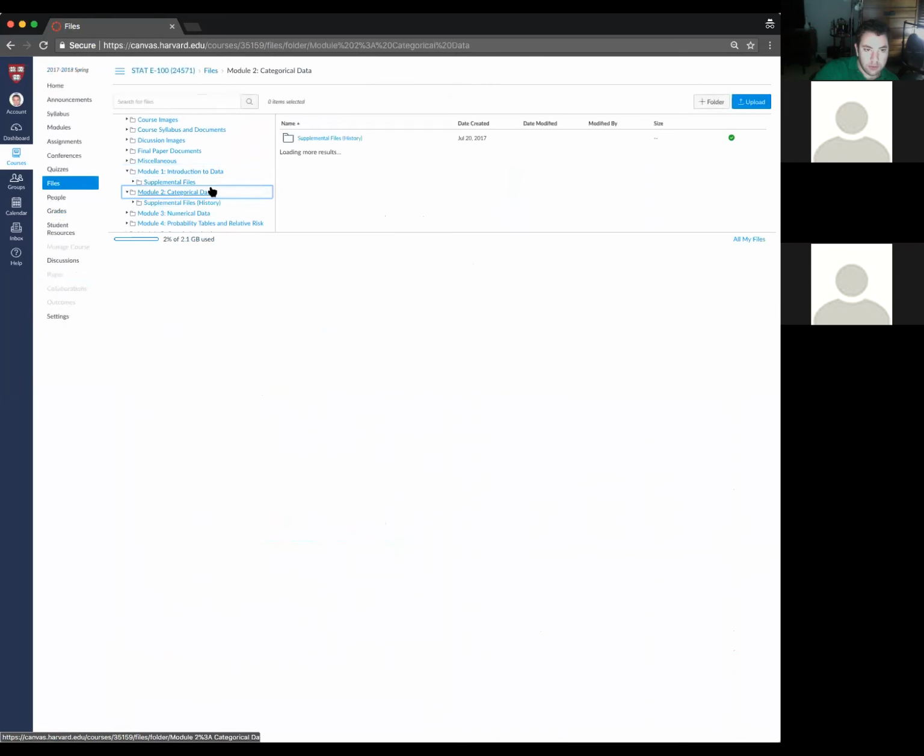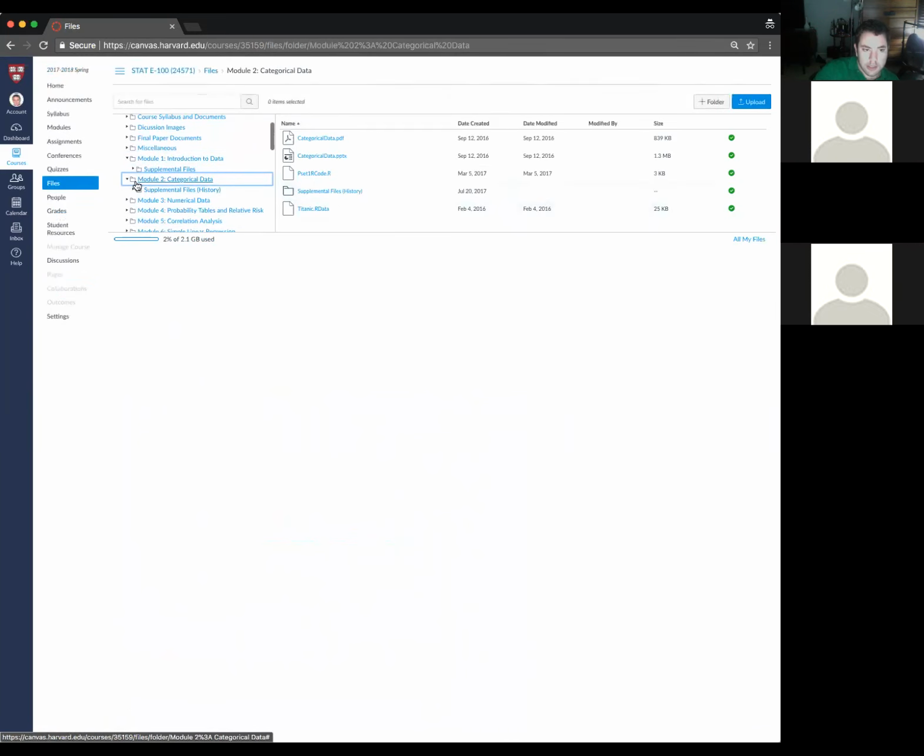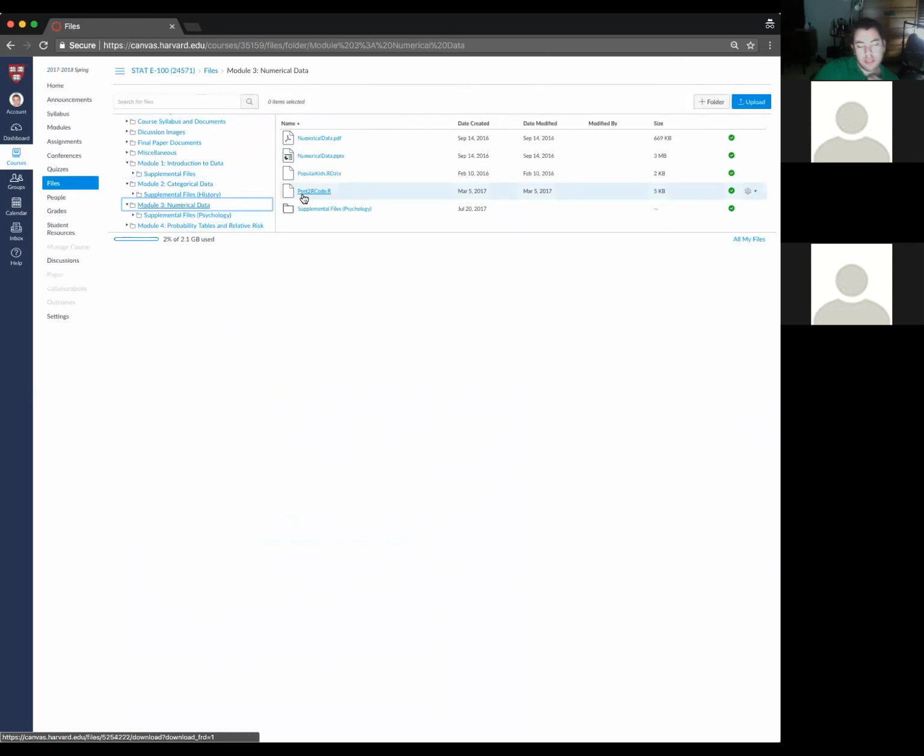If you just go to each of these different tabs, you'll see there's Titanic.R data. And what's nice about these data sets is they're already pre-cleaned and you're already familiar with them, and they're already in an R data format. So it might definitely be easier to use one of these data sets that we already give to you.